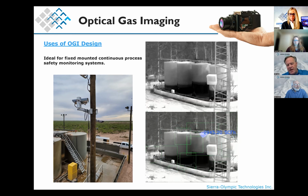So not only is it finding the gas leaks, but thermally, it's being able to identify other anomalies as well. That could be in the form of spills in the berm, for instance. In this particular image on the bottom left, it could potentially be used for detecting hotspots on fixed or rotating or electrical equipment. It could be for verifying that the pilot is lit, for instance, on the flare. So again, this one instrument can be multitasking and do many different things.